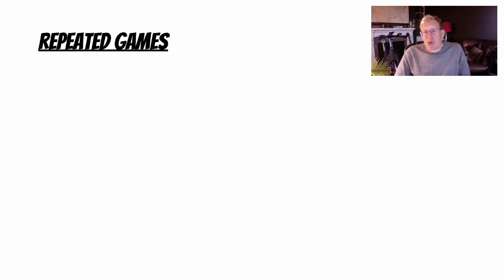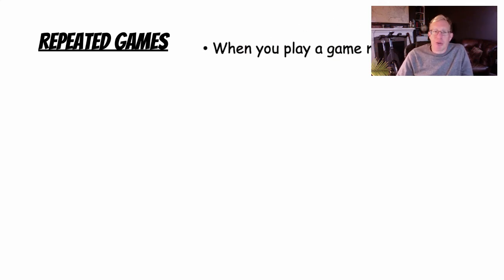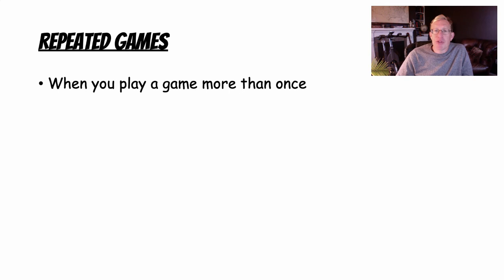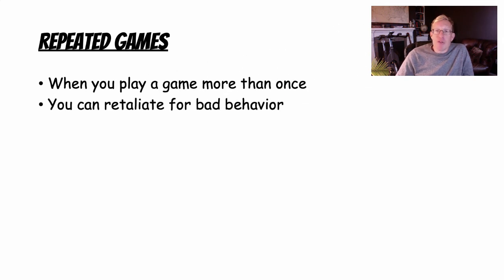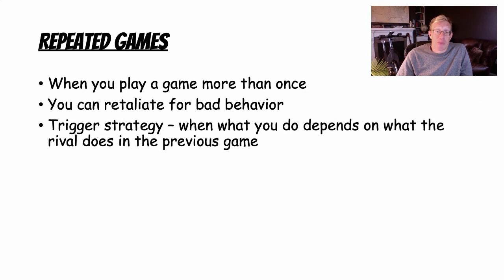Well, that brings us to other types of games. We've been talking about one-shot games here, but what happens if you have a repeated game? What happens if you have a game that can be played more than one time? If you do, that means you can retaliate for any bad behavior. You can say, hey, if you do this, then I will respond to what you've done and make life worse for you. When we have repeated games, we have different kinds of strategies to consider.